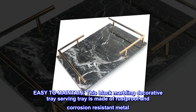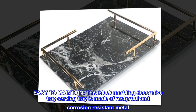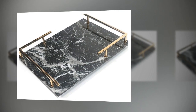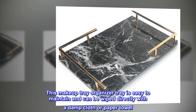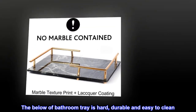Easy to maintain. This black marbling decorative serving tray is made of rust-proof and corrosion-resistant metal. It will not easily deform or fade. This makeup tray organizer is easy to maintain and can be wiped directly with a damp cloth or paper towel. The bottom of the bathroom tray is hard, durable, and easy to clean.